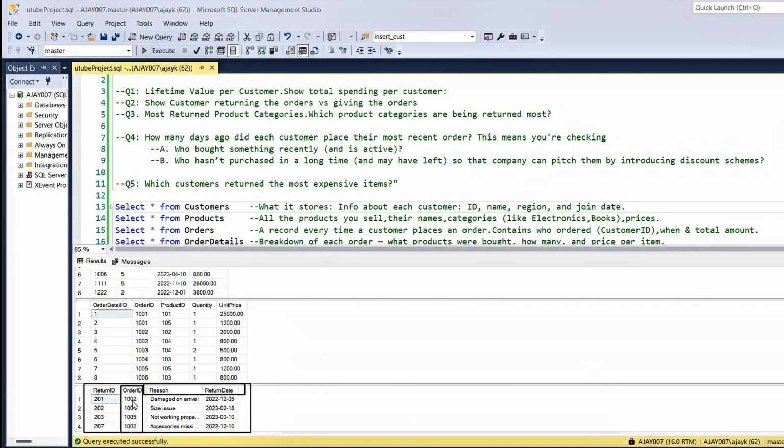One order ID can be repeated, because what if some order has asked for two products to be returned? Like if you see order ID 1002 and order ID 1002 again. This is just a hypothetical example, right?